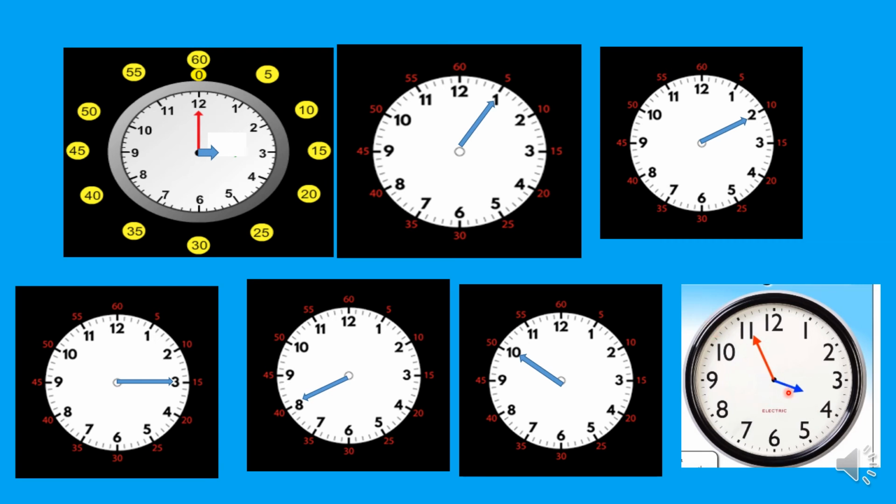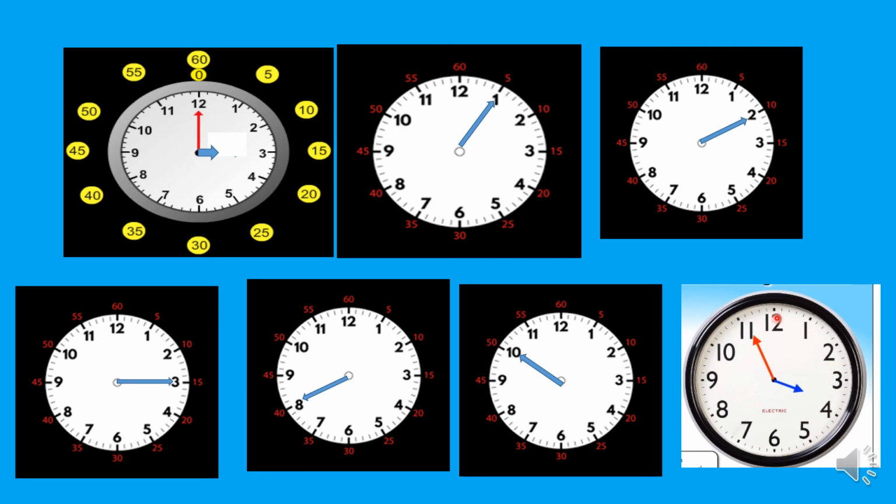Observe clearly, children. Listen carefully and observe also. Here the short hand is showing 4. I said the short hand is the hour hand. If you want to know how many hours, we have to look at the short hand only. So the short hand is showing 4, so now it is 4 o'clock. How many minutes, children? 11. The long hand, which we call the minute hand, is showing 11. Can you write 4:11? No, we can't write that. So 5 minutes are there.